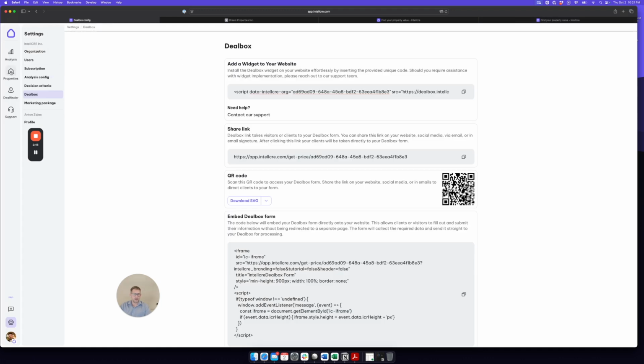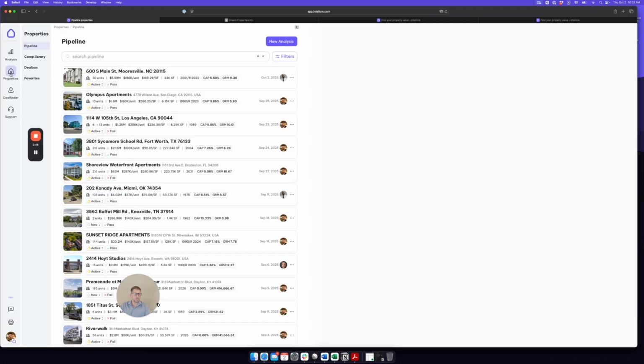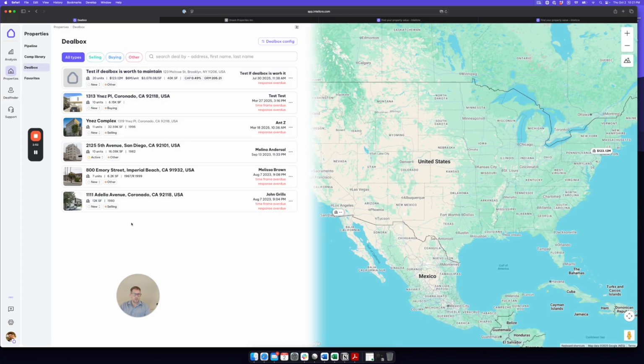So in order to get to your Dealbox, you start with properties, and then you go to Dealbox properties. Here you'll see all the deals that were submitted to you and your team, both from potential sellers or buyers. And all the data has been parsed from the submitted documents, and so it's basically ready to be added to your pipeline.